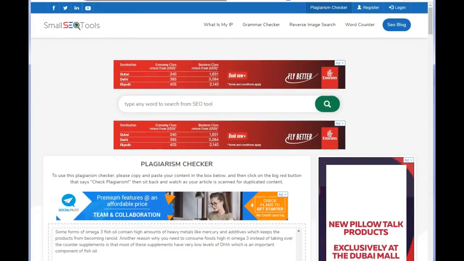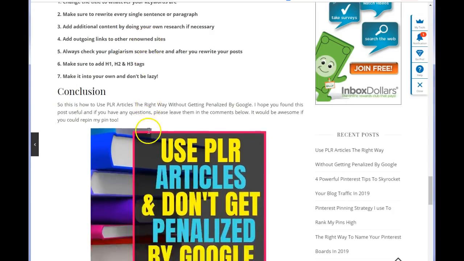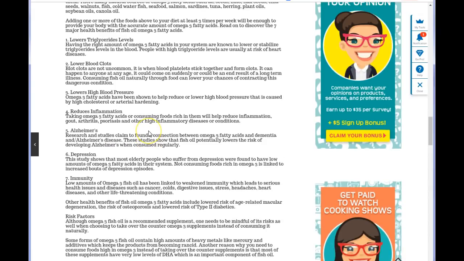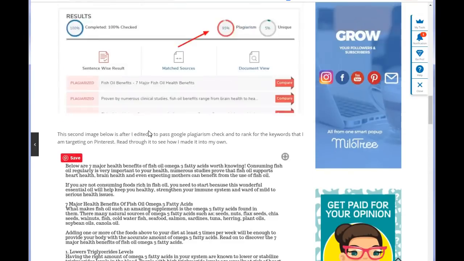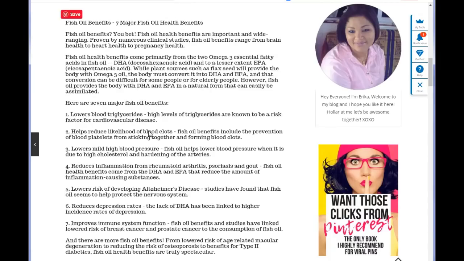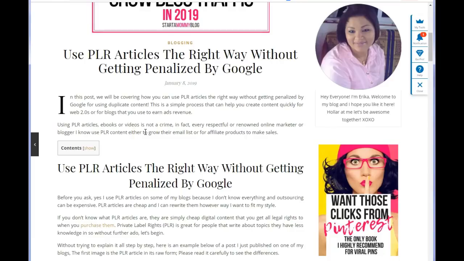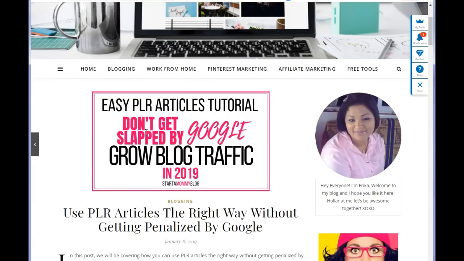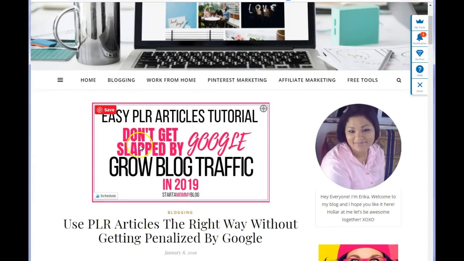So how long does it take me to rewrite an article? Usually 20 minutes, 30 minutes tops, guys. That's how long it takes me to pop up an article for an affiliate website, for an AdSense website, or for a Web 2.0 that I'm using. This doesn't have to be complicated. You guys are asking where you can get content. This is how you can do it. There are also a few sites online where you can get free PLR articles.